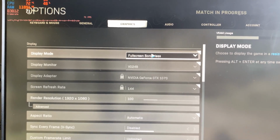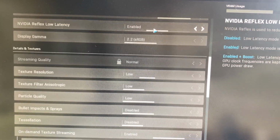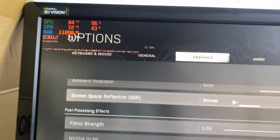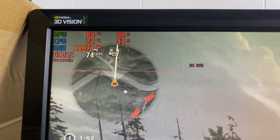Okay, the last and final game is Call of Duty Warzone. Here's the settings we're at, basically like low and normal, mainly all low, and then whatever can be normal, have it on normal just for the best FPS. Anyways, there it is. Yeah, and like I said, the GPU, it's staying cool.